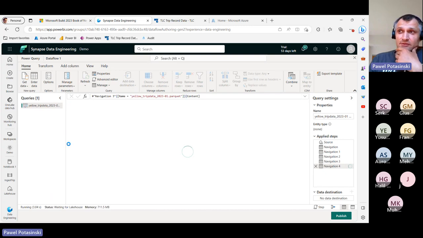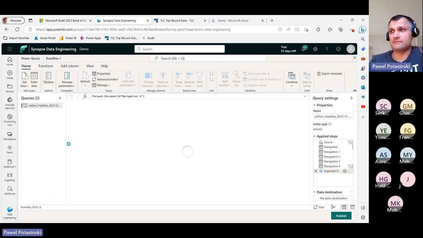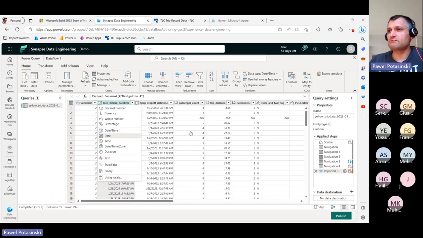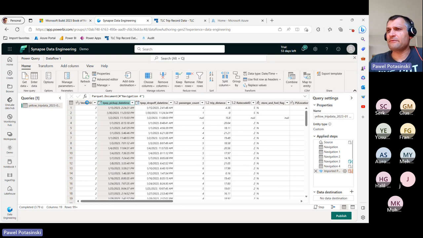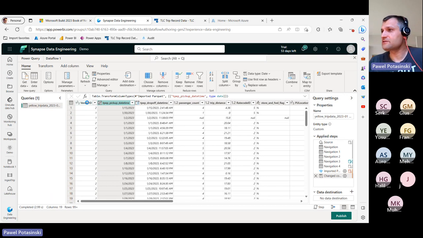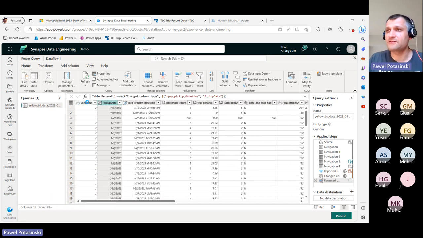And I can play with Power Query. For example, to make some transformations like changing the data types, removing unwanted columns, etc. Let me just do a couple of things. For example, here I will change the data type to date, and then I will just leave 3 or 4 columns, no more required, right? I will just leave vendor ID. This pickup date time will probably be pickup date. Good. Pretty much like you do with Power Query, nothing very sophisticated.